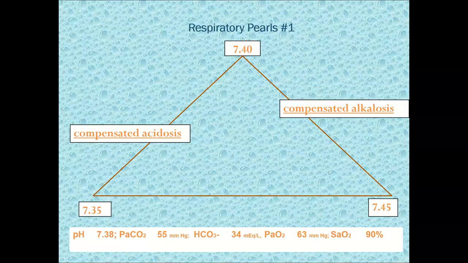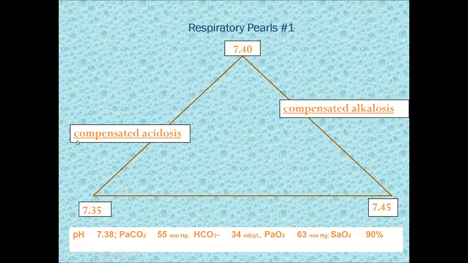We talk about the pH of 7.38, and when we're looking at ABGs, we see the 7.38 pH is normal, and that's what you would expect in a patient who is not ill. Then when we see that there is something out of whack, such as the elevated CO2, we know this is not just a plain normal ABG, this is a compensated ABG. The CO2 is elevated, and with an elevated CO2, that pH should be low. It should be in the acidotic stage, but it's not.